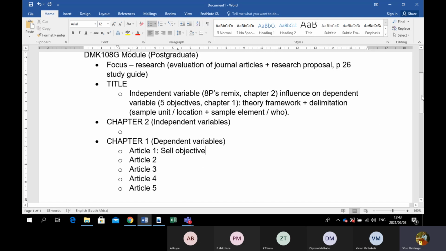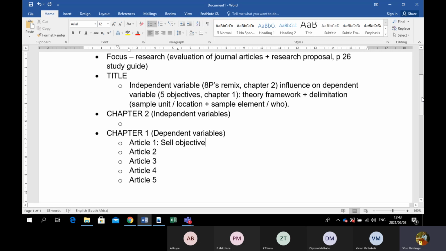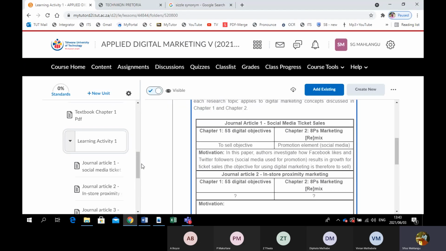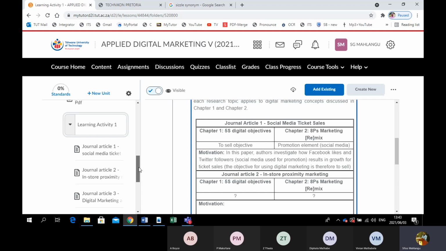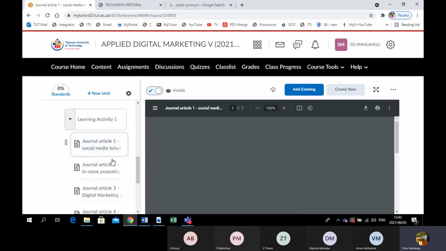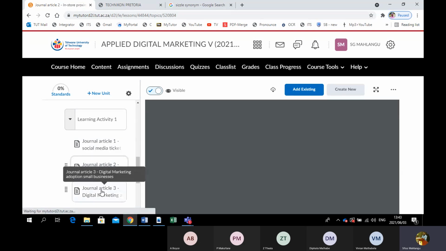What I need you to do is look into your notes. If you attended the first class but you don't have those notes, or you did not attend, we're going to do a little participation exercise here. You go to these journal articles under learning activity 1 and read the title for each one.